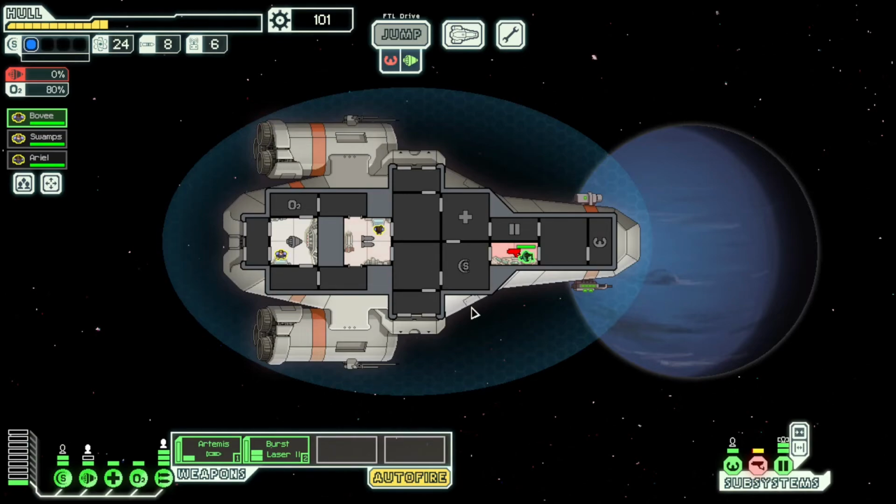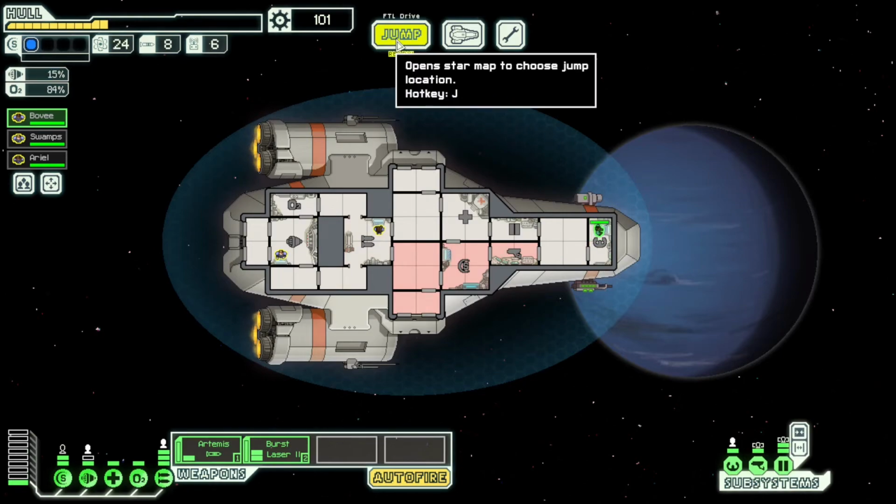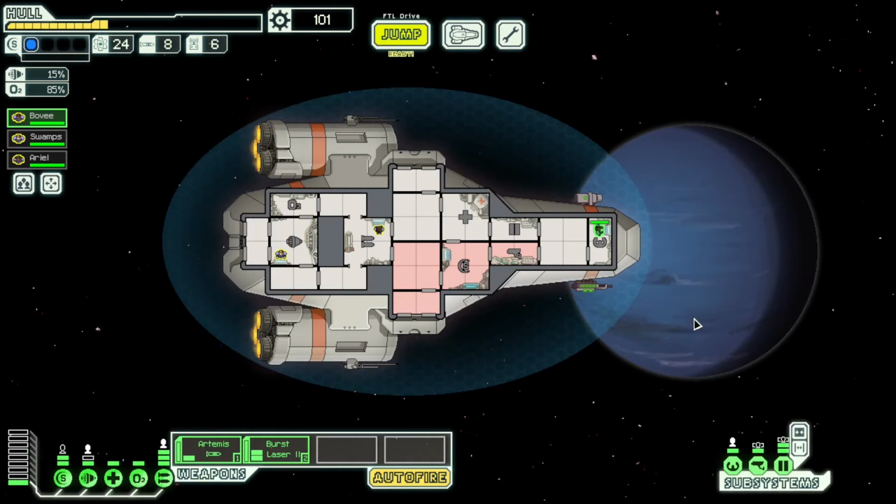We are hurting so badly. Holy crap. Let's wait to reoxygenate the ship and then we'll jump to that distress beacon. Get ourselves killed. Alright, let's go.